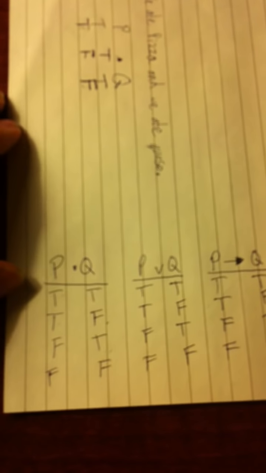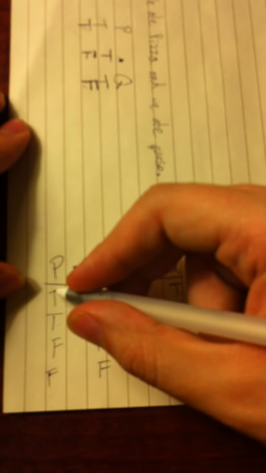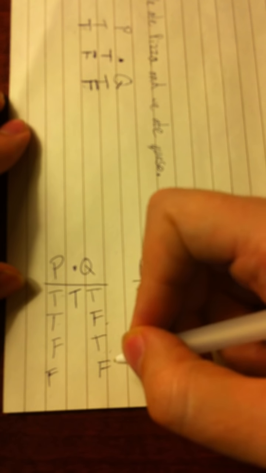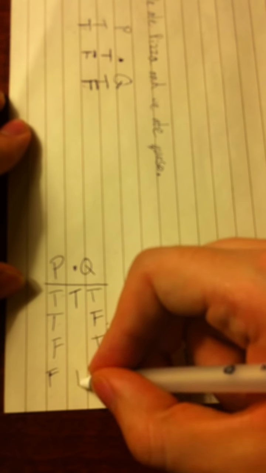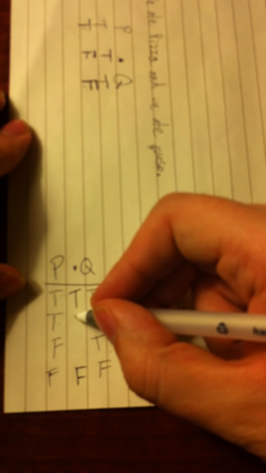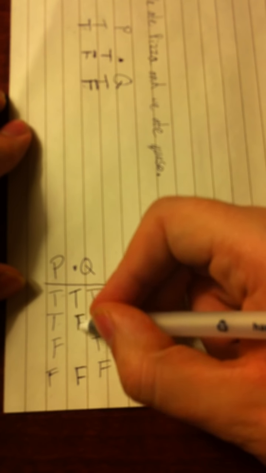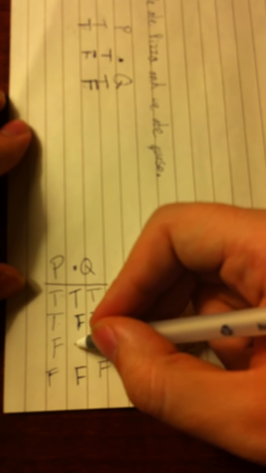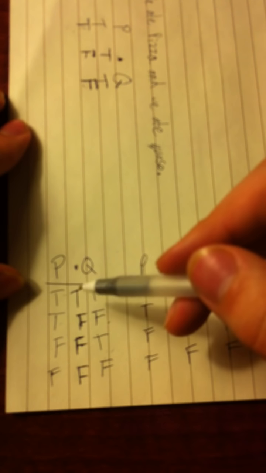If you have two Ts — I ate pizza and I ate queso — that's a true conjunction. If it's false that I ate pizza and false that I ate queso, then 'we ate pizza and we ate queso' is surely false. If we ate pizza but we didn't eat queso, the phrase is false because we didn't eat queso. And if we had queso but didn't have pizza, it's still false. That's where the Ts and Fs in the dot column come from.